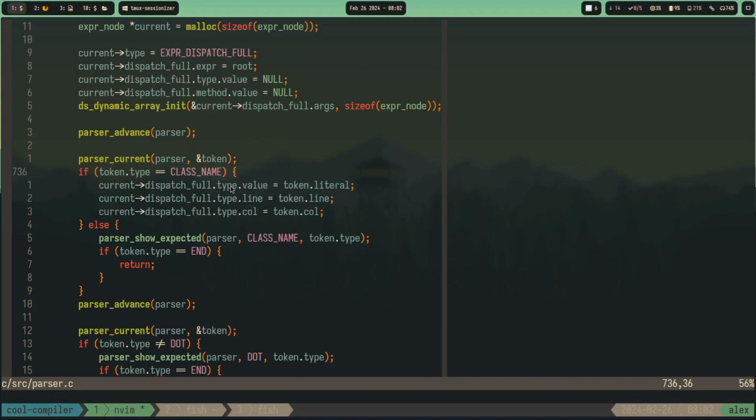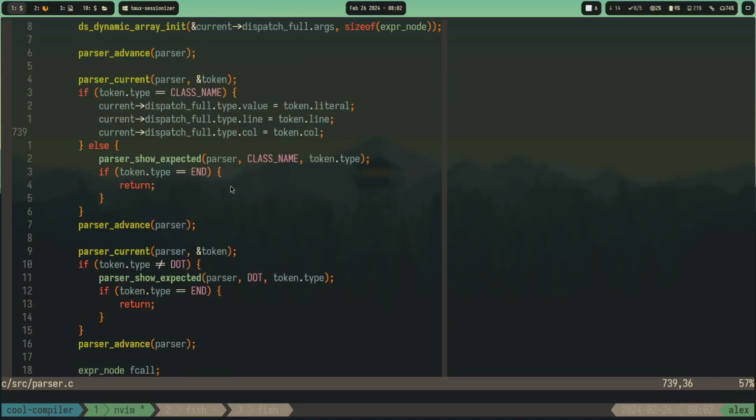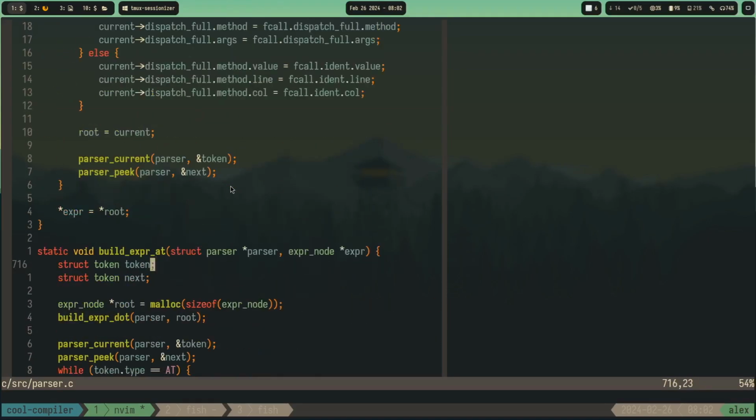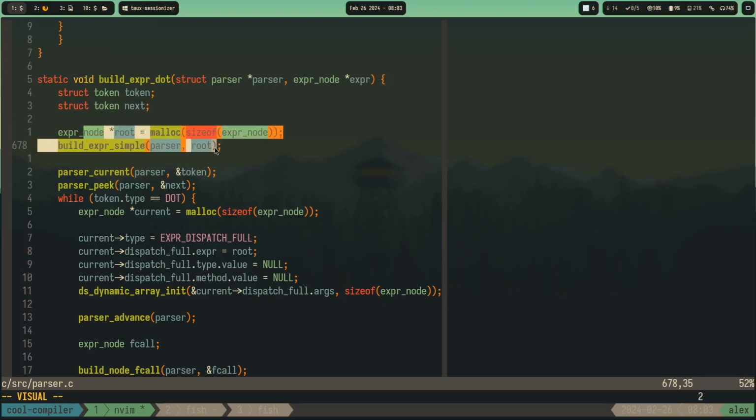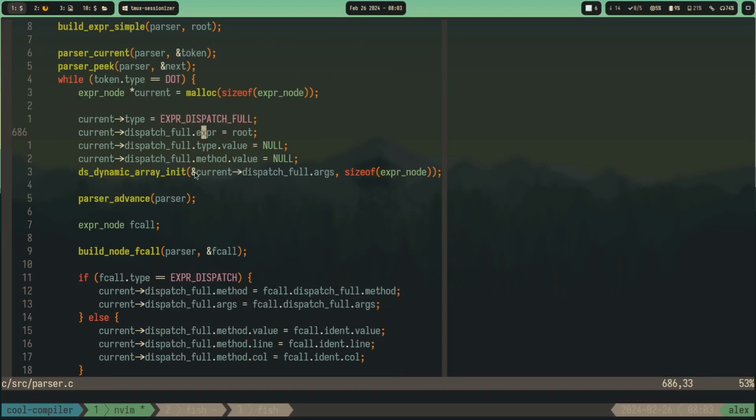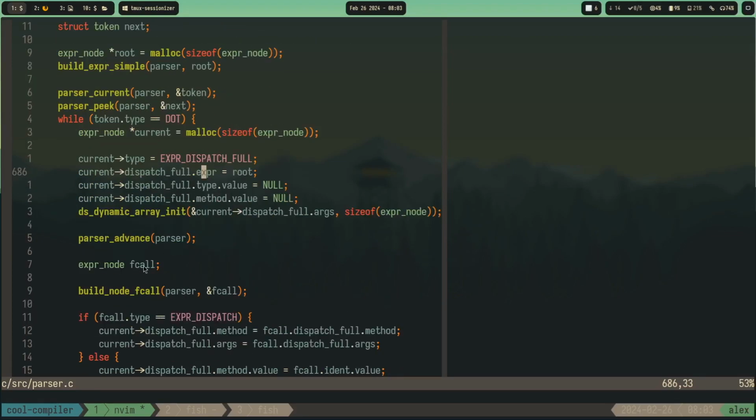And now we want to go and parse this thing. But it's like the expression was already parsed in some way, if you know what I mean. Like this root was already parsed. Then even this one doesn't really work.